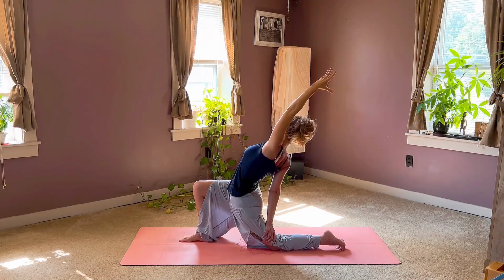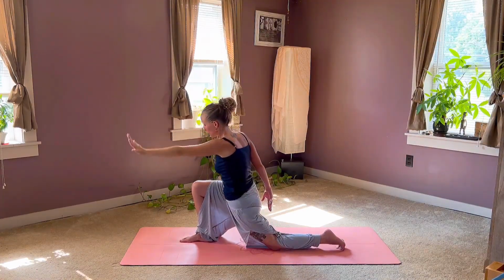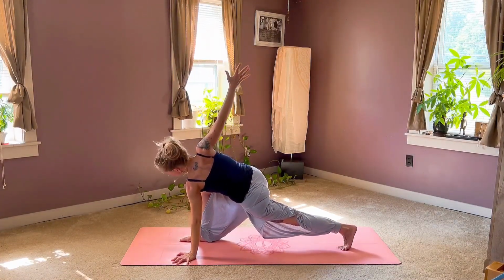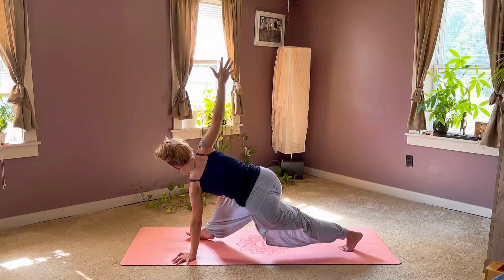Gaze down at the floor for some extra stability if you're having a problem balancing. That's okay, every day will be different. Slowly release, come out of it. Plant the left palm down, lift the back knee, inhale, open up towards the right. Claw into the left fingertips, my friends. Find that spidey hand. And then nice and slowly shift your weight.